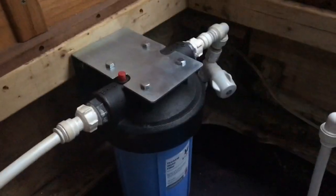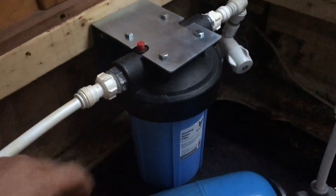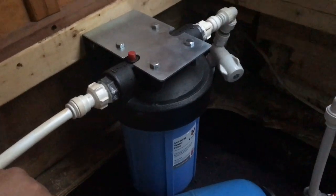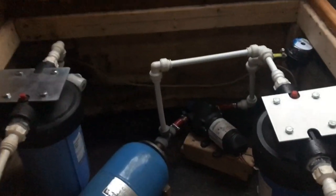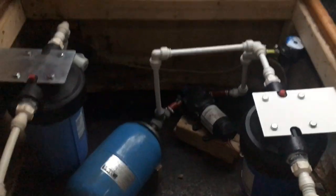So that will actually remove bacteria, waterborne bacteria, chlorine, i.e. sodium hypochlorite, which they put in drinking water. It will remove all of that. So theoretically, the water that we're going to get out of this system, even though it's coming from the tank, which is right up in the top there on the floor, it's going to come through here, and it will come out like bottled water, basically. So the filter here is washable, and so is this one, but we've also got some spare filters as well. So all in all, pretty nice setup.